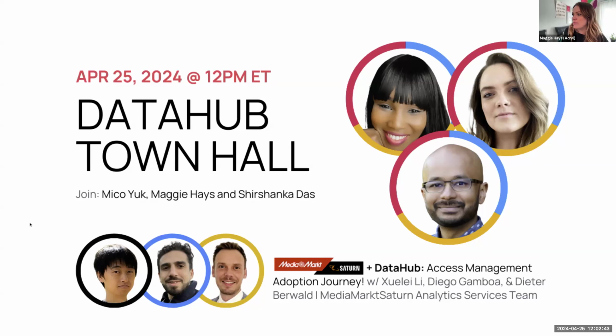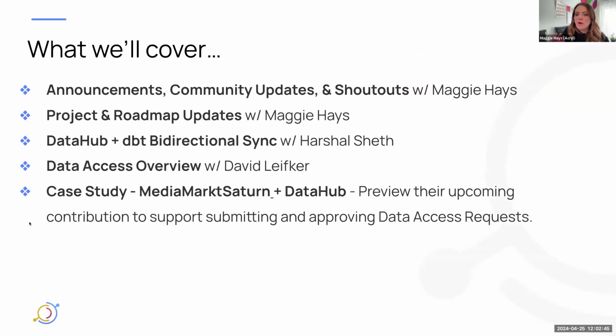So welcome to April. Today we are going to be covering a slew of things related to access control within DataHub. I'll kick things off with just our community announcements, project updates, etc. Then Herschel's going to jump in and show his recent work on bidirectional sync between DataHub and DBT. And then David will give us a high-level overview of data access controls within DataHub, the current state of it all.